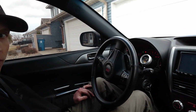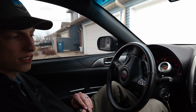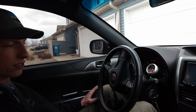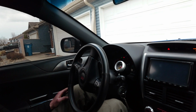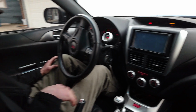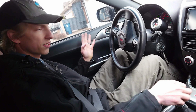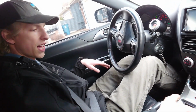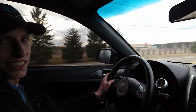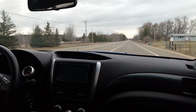And this thing's running a couple PSI over stock. Yeah. I think it's tuned down, 19 PSI is what he said. Okay. And it's Open Flash tuned. So getting it dyno tuned is definitely in the books for this one, 100%. That's a great idea. Wow. Okay. There are a few things that I gotta fix and do, one of them being the steering angle sensor, so there's some lights for that. But yeah, ready? I'm ready. All right. We might do a little pull here. Ready? Yep.